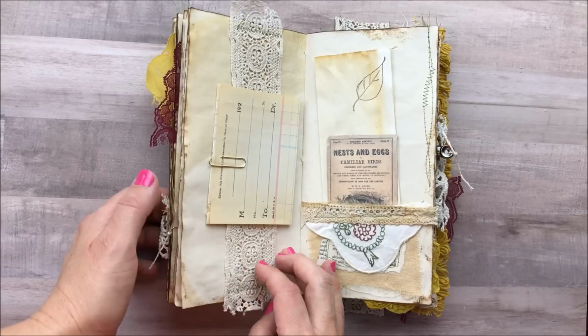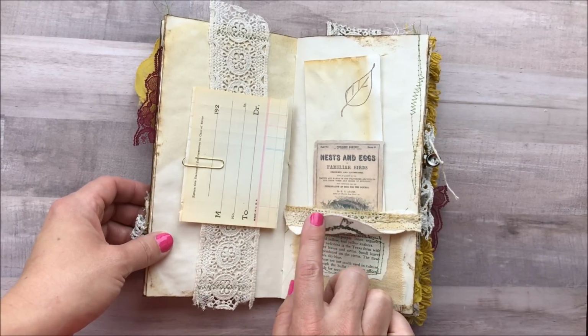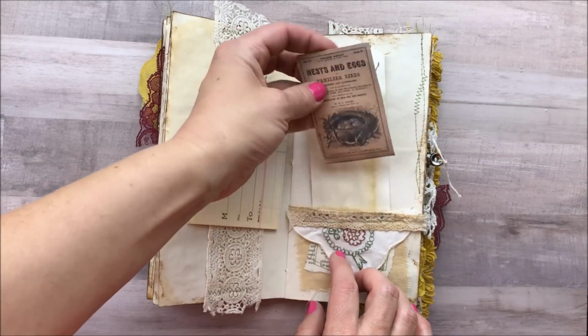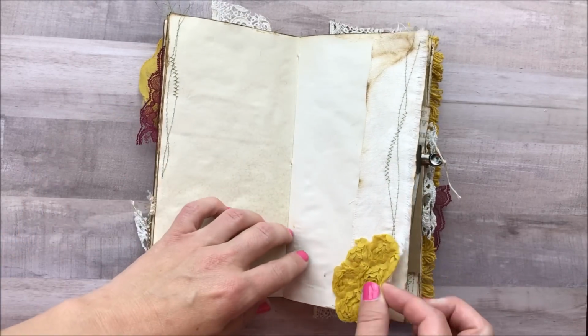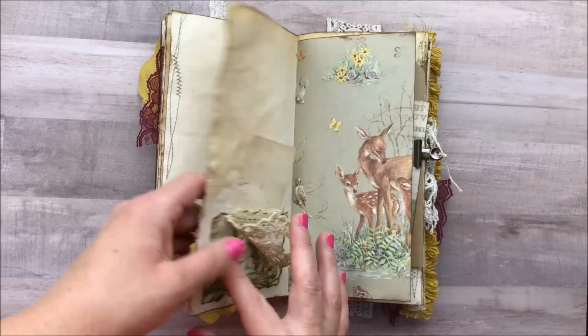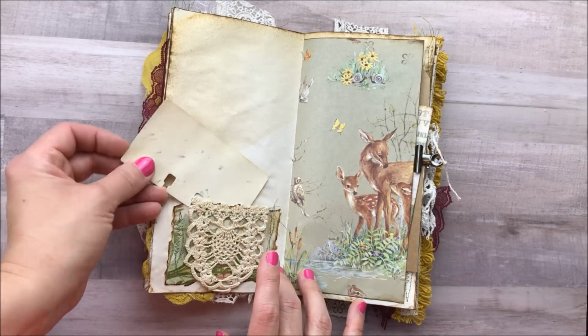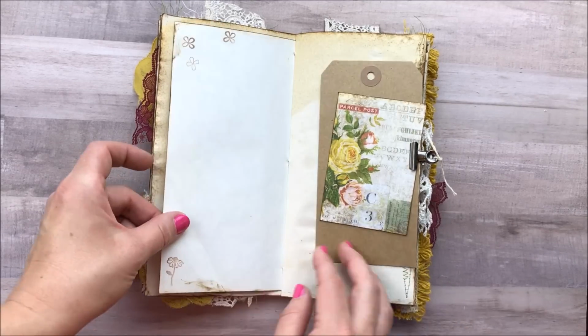Another belly band with some more of that vintage ledger paper. Another one of these pockets with some fabric here and just, you know, some ephemera. I've put tea-stained paper on the back of all of it. Just some fabric, some trim here. Another one of those pineapples from that doily, and then just a tea-stained Rolodex card. Some more of that vintage wrapping paper.